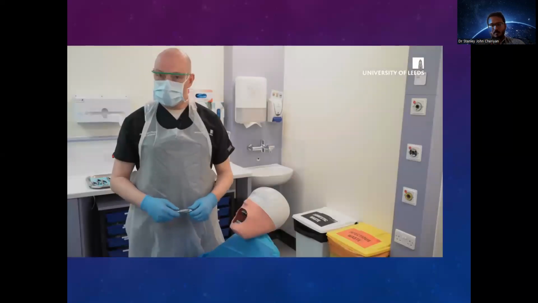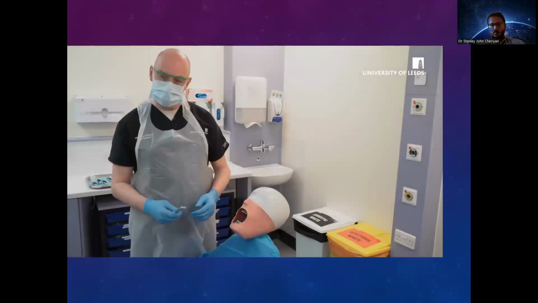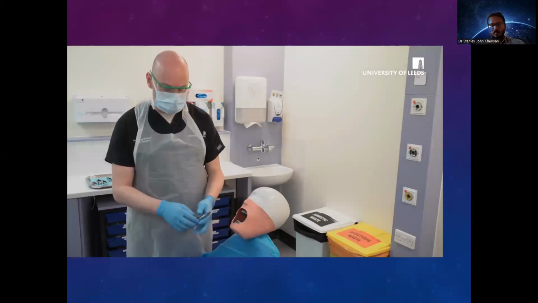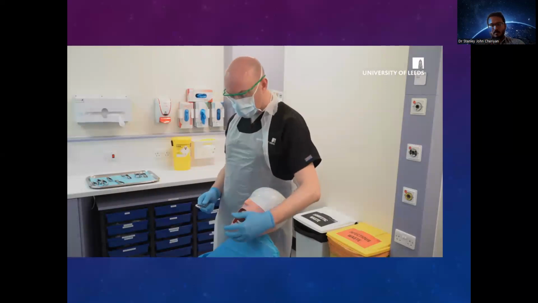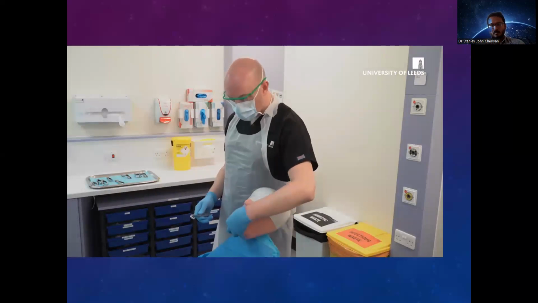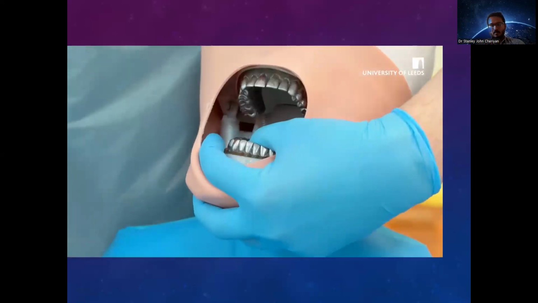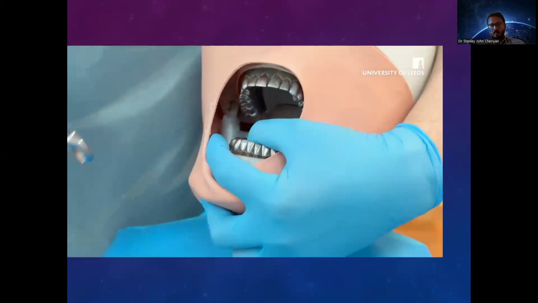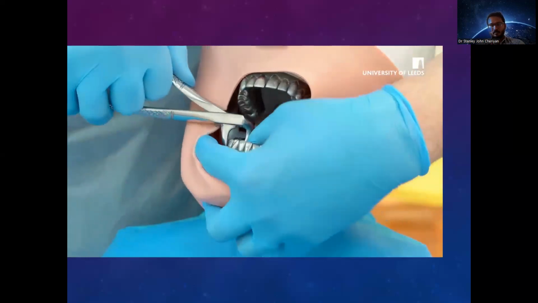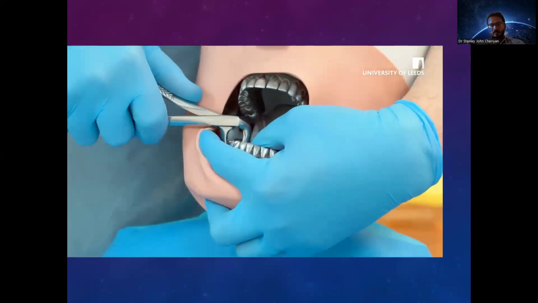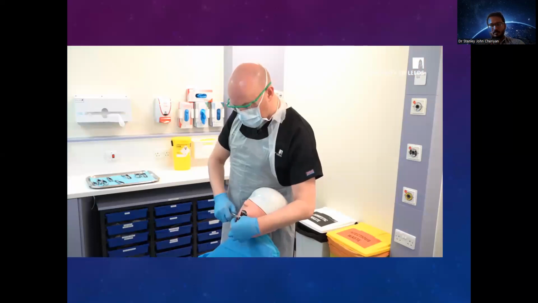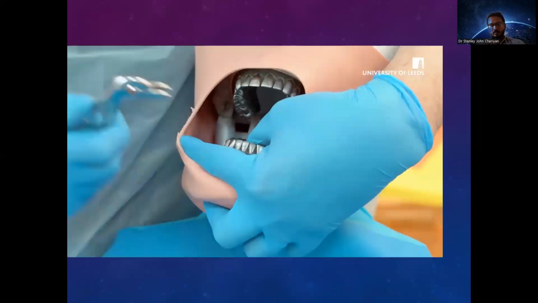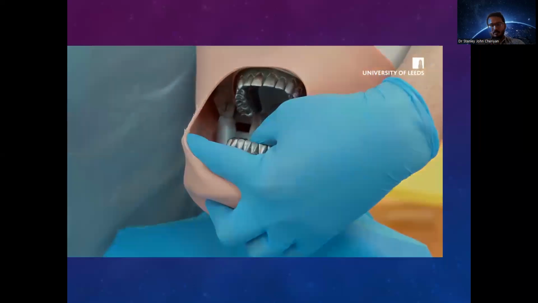To remove molar teeth, the forceps are universal whether you're right-handed or left-handed. As a right-handed operator, you want to be stood for lower right extractions behind the patient, with your non-dominant hand supporting the mandible. Ensure that your thumb is lingual, and your fingers are buccal and underneath. The forceps need to be open, placed on the correct molar tooth, driven down apically, and then a figure of 8 motion to expand the socket and then deliver the tooth quickly. Again, ensure that you check the apices once it's been extracted and squeeze the socket.